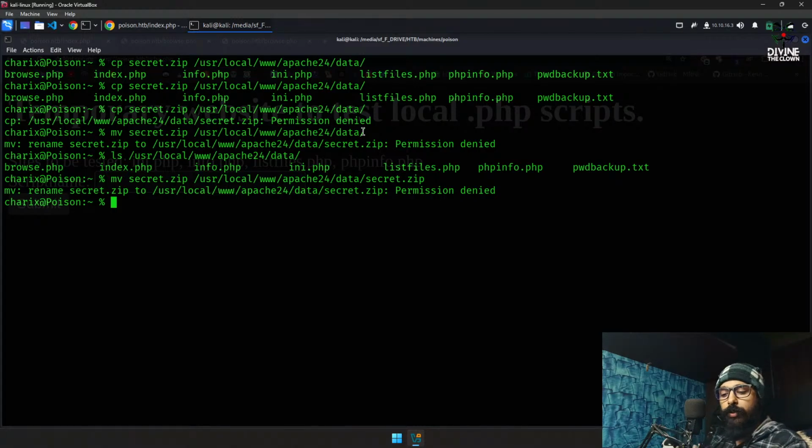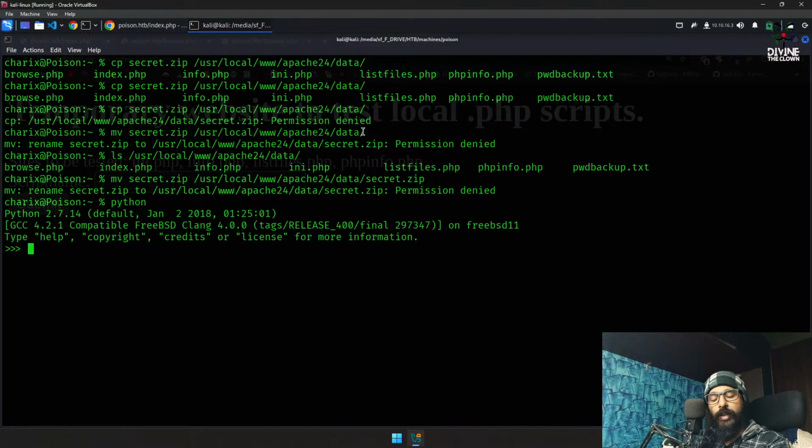Do we have Python here? Enter. Okay, we have GCC. We can use the OS library here, but we're not gonna do that. That's a tedious process. What we can try is to get a proper shell here by, quit.